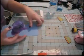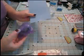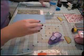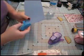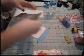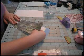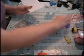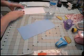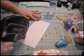So now I'm going to work on the tags, and what I'm going to do is use my large corner rounder to round the top 2 corners of my tags, and I'm going to use my small corner rounder to round the bottom 2 corners of my tags. I'm going to do that with all of the layers. Got a blue cardstock base, a piece of pattern paper with a white cardstock mat, and then of course a piece of grid paper for the back, so there's a place for lots of journaling.